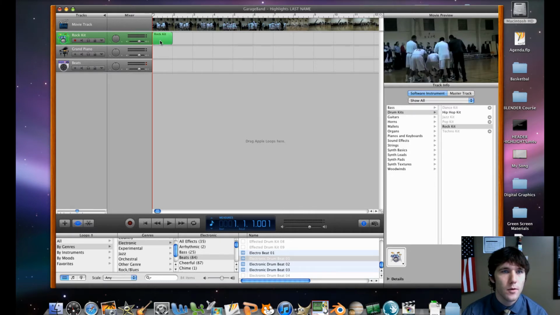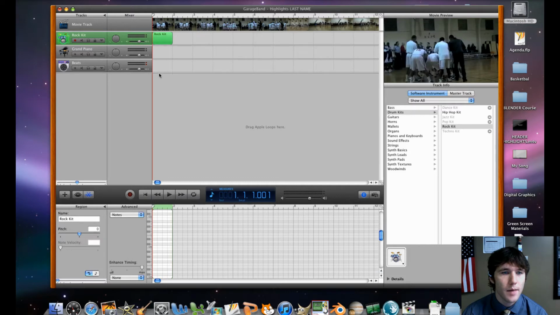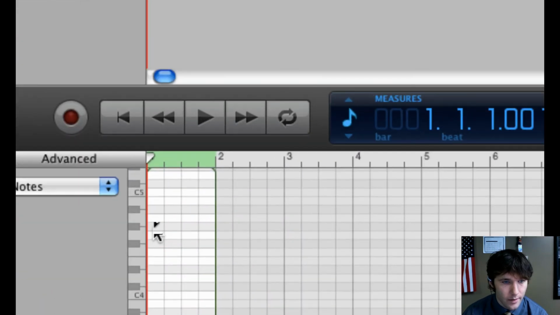Now if we double click on that, it's going to bring up the editor. I just double clicked on it. You can now manually put in some beats, or manually add notes. So if I press and hold my command button again, you can see when I hold my command button down, I'm getting like a pencil.